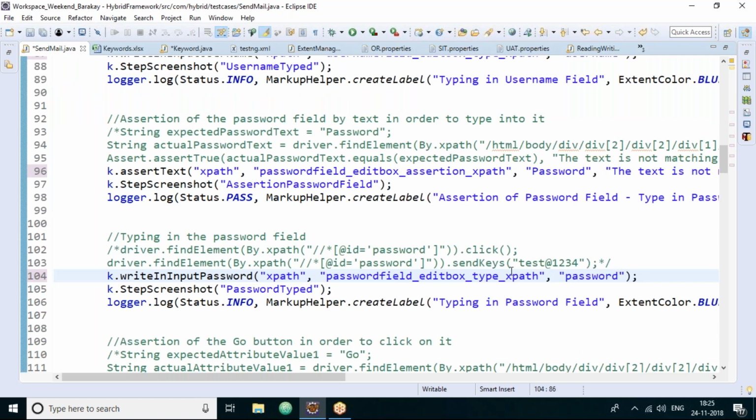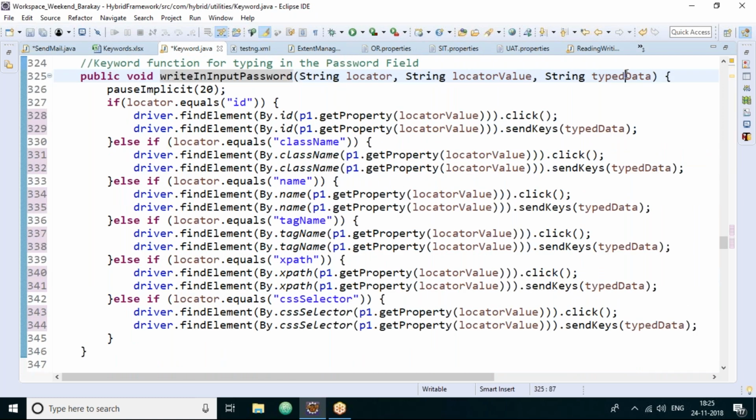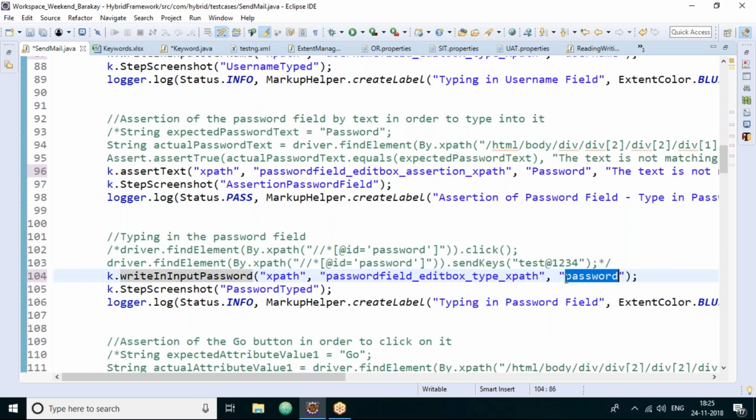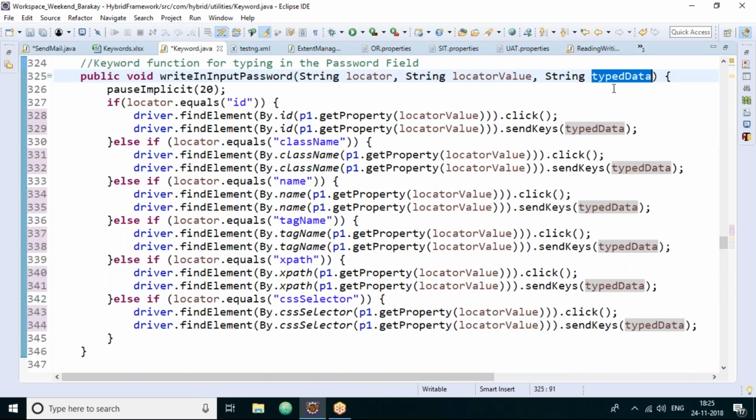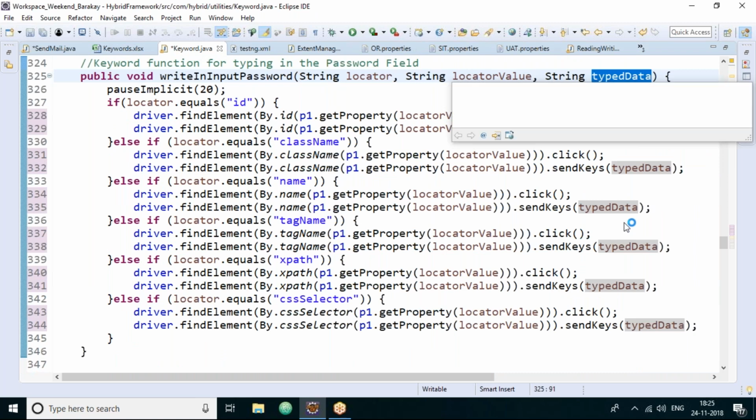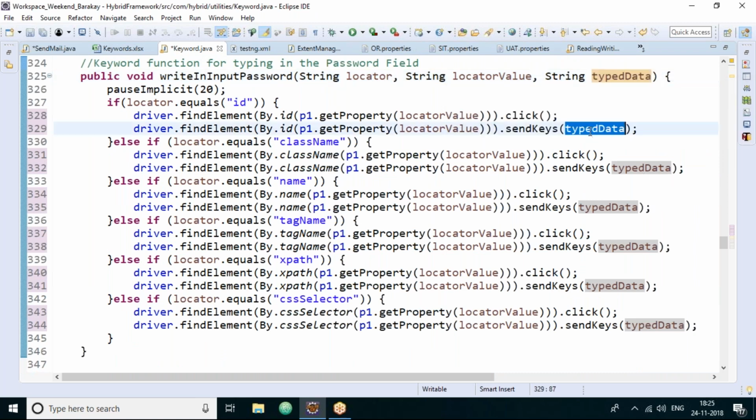Done. Now, how do you read the environment-based key? The properties file by P2, right? So I'll go back to this function. This is the type data. The value of the type data is the key called password right now. How do you read the key value? You are reading the environment-based properties file by P2.